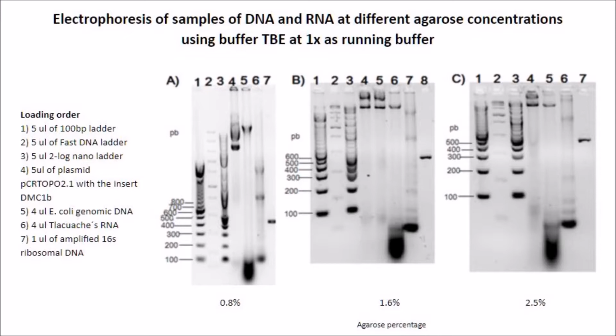In sample 4, different bands are observed in the 3 gels. The DNA sample is smeared. However, there is an intermediate band observed in the gels with a better resolution than it had in the TAE buffer. For the RNA sample, the different bands are the different types of RNA present in the sample and are better observed in gel A than in gels B and C. In gels B and C, these bands are not visible enough to be identified properly. Finally, the PCR product presents a good resolution on the 3 gels.